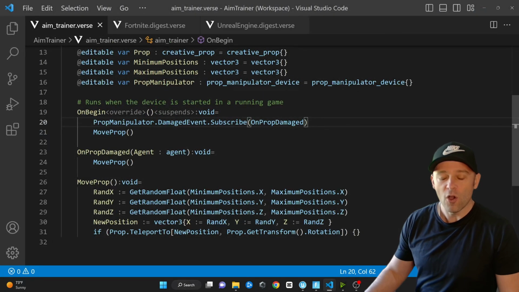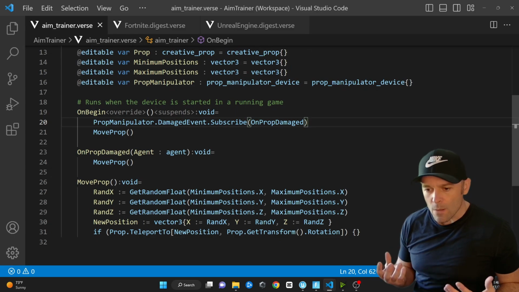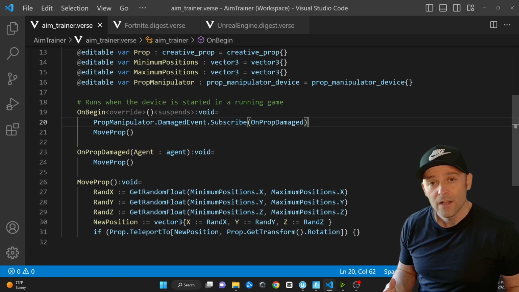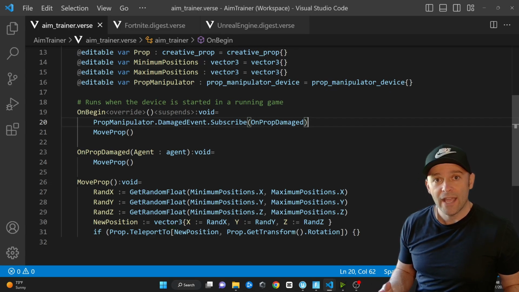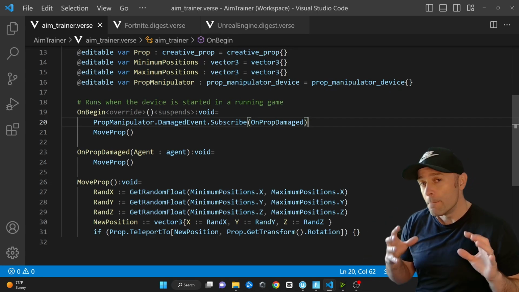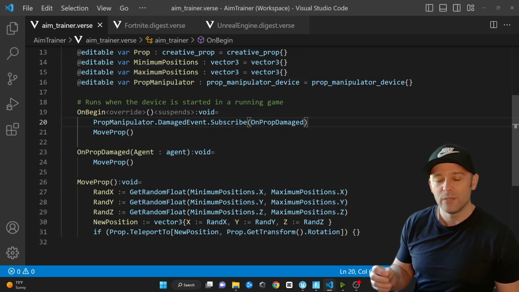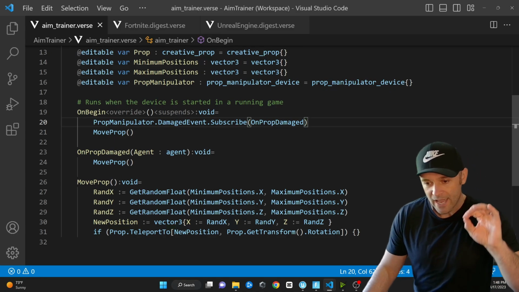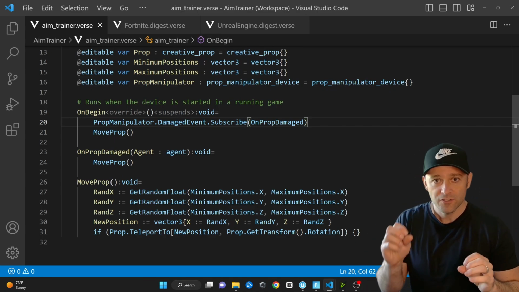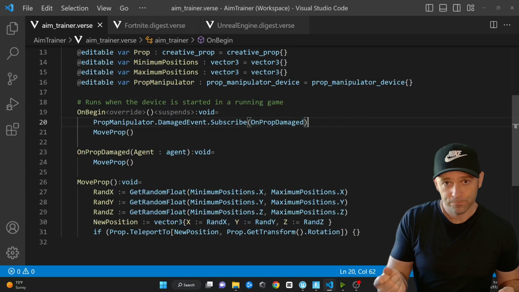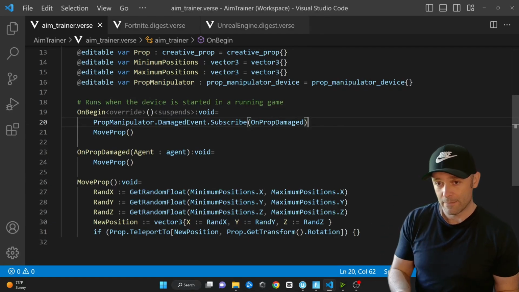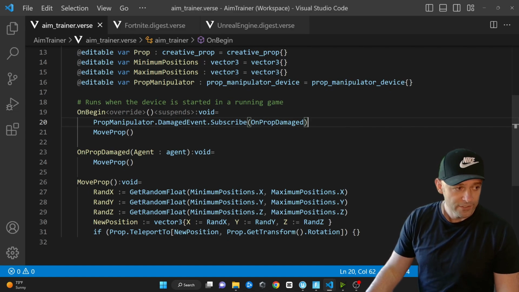So looking at our code again, all we're doing is moving things around. But what I want to do is reward the player with points every time they shoot it. And the faster you shoot it, the more points you get, right? You should be able to be rewarded for doing better. So the idea is we have to have some type of timestamp, right? As soon as the bear appears, timestamp. And then as soon as it dies or is shot, timestamp. Compare the timestamps. That's probably what we need to do.